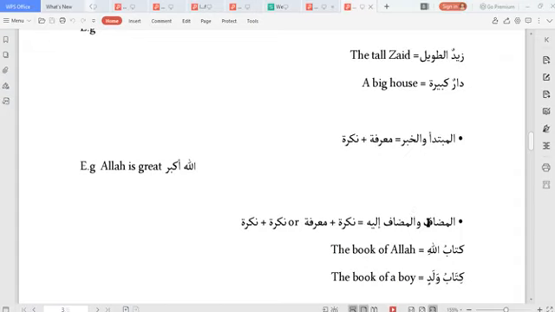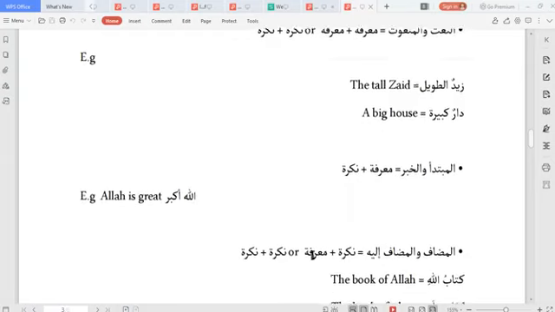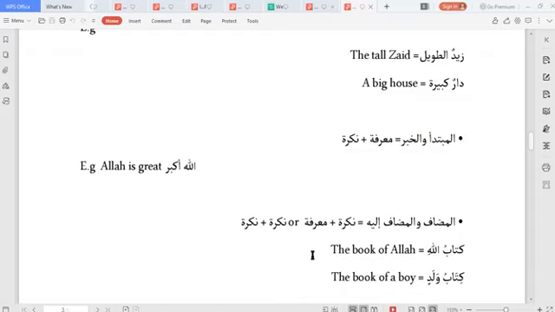The third one is now what? Mudof and Mudof Wili. What's now the relationship between them? The relationship can be Nokro plus Nokro. So what somebody will ask is, why is it that Nat and Monot and Mudof and Mudof Wili are having the same thing? Yes, it can be like that. But there are other things we mention further that will make you differentiate between them. Now, example is Kitabullah, the book of Allah.